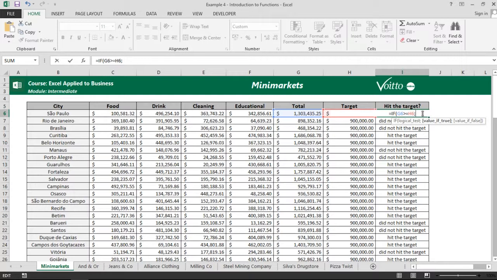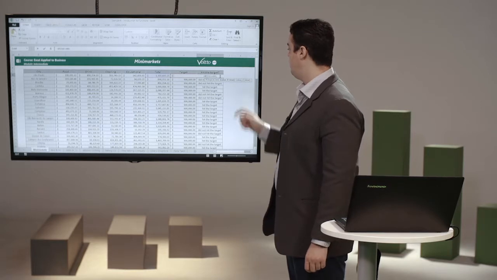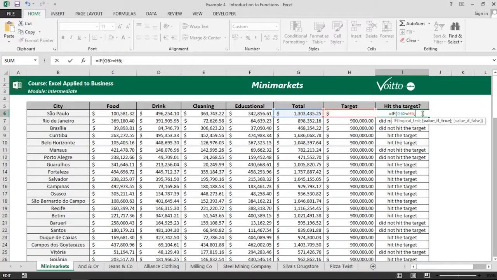And if you check these 2 variables, value if true and value if false, those variables are inside brackets. Those brackets mean those variables are optional, okay? So if you don't type those, the function will return 0 if true or FALSE if false, okay?